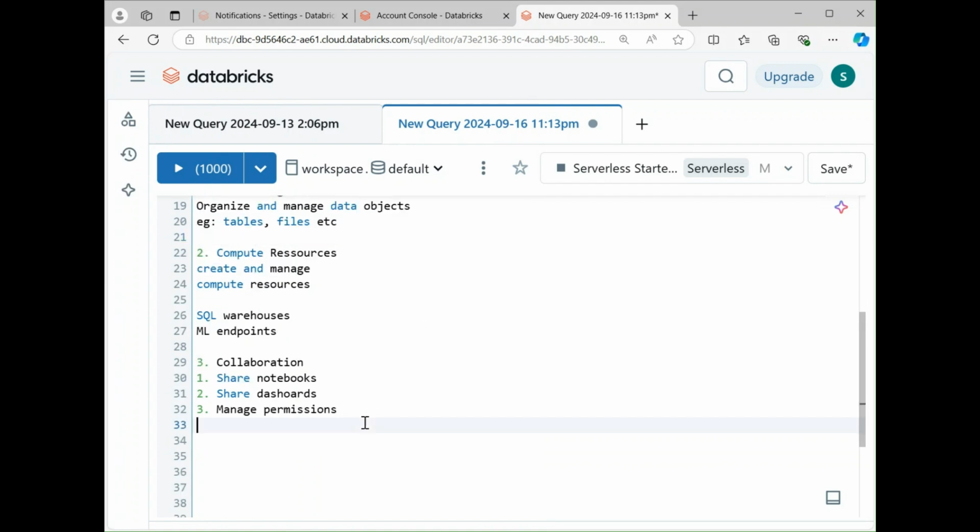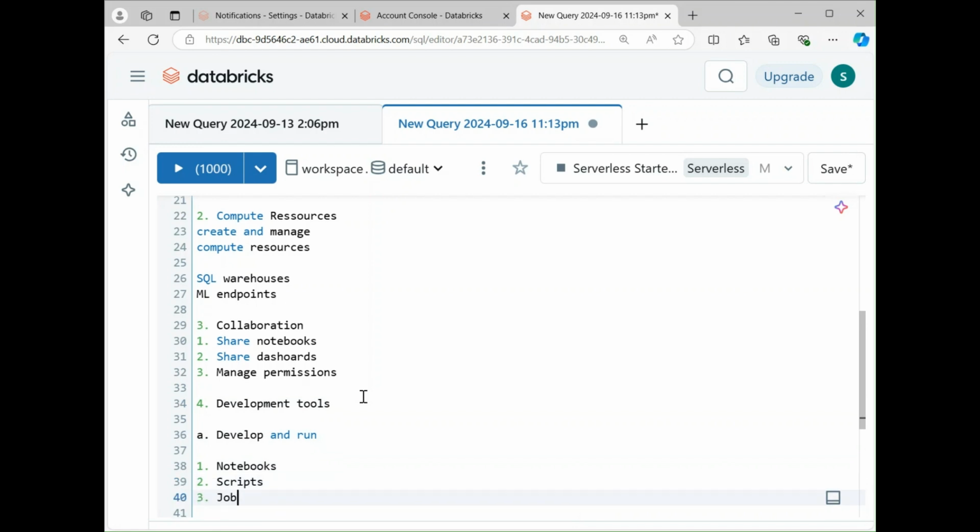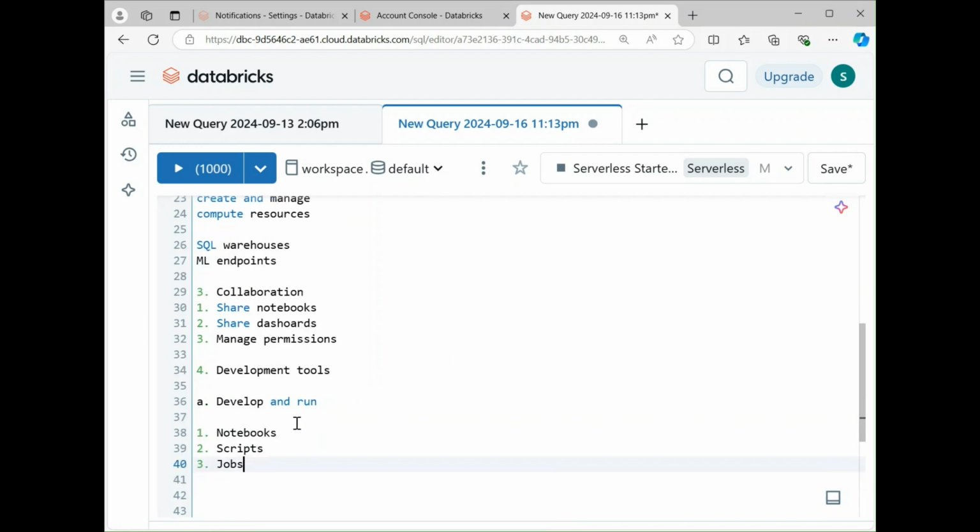Okay. Next, among the key features of Databricks Workspace, we have development tools. So what can we develop and run? We can develop and run notebooks through Workspace. We can run scripts. We can run jobs. We can run workflows.